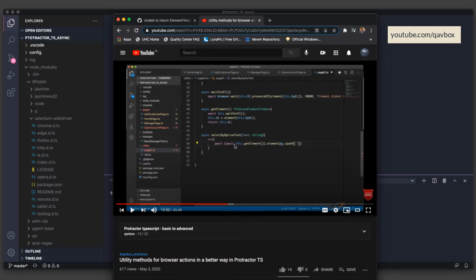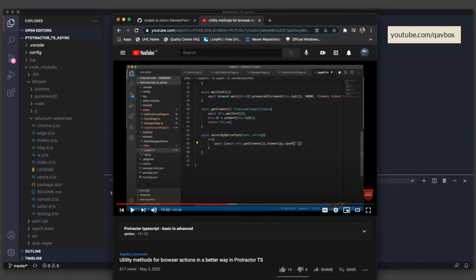And then after that we went ahead to create our own utility method where we can put all of the browser actions in a proper manner so that we can use them throughout our framework. This is mostly helpful for the page object model. When you want to design a page object model, these actions will help you a lot, where you can wait for an element, click on any element, and even handle multiple elements as well.